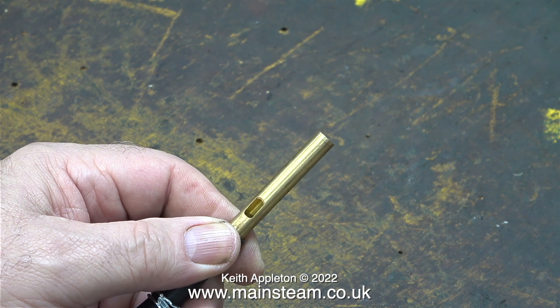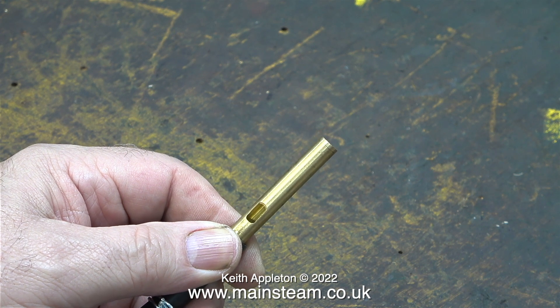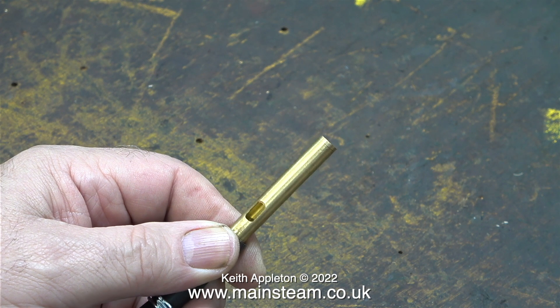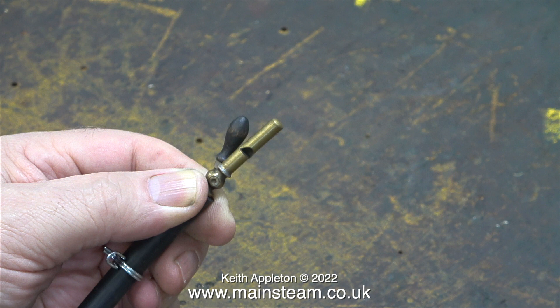This next whistle is very small and it's made in China by a company called Microcosm. It's very small, very high-pitched and very loud. The smallest steam whistle I have is this one — I don't know where it came from, but it really is tiny and the sound volume that it creates actually hurts my ears.